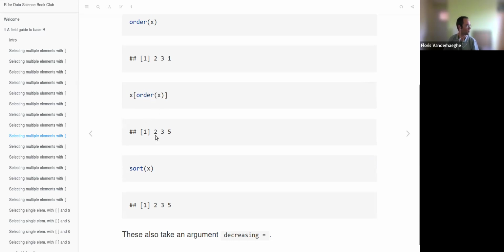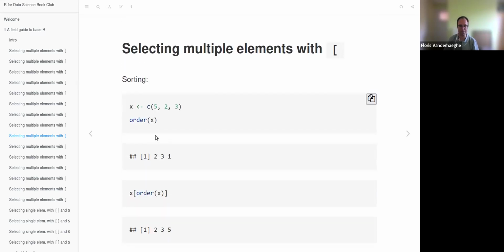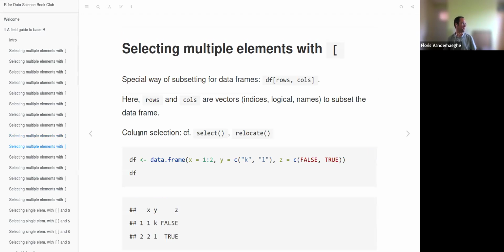All right, so even the simplest functions can be hard to see. So a special way of subsetting also exists for data frames with single brackets. The actually special thing here is the comma, because up to now we have just used brackets with a simple vector inside, which is just one object inside the brackets, while here you provide two objects.